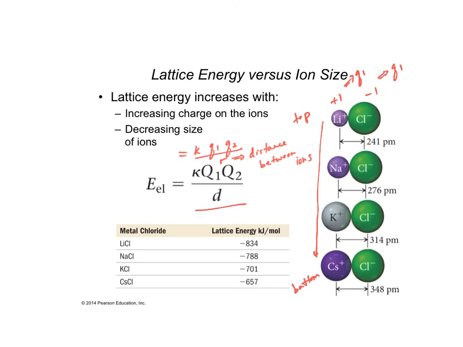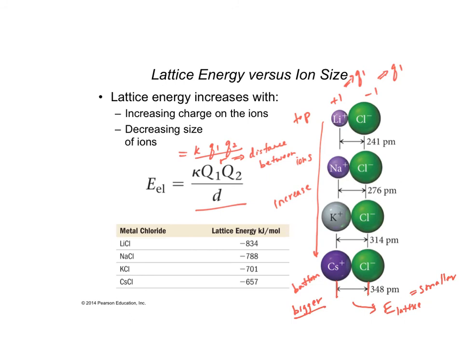And how is that going to vary with respect to one another? How do I change going from lithium to cesium? What happens to the atomic radius? It increases, right? So as we go from top to bottom, we see an increase in the radius of these guys. What's that going to do to my distance between my two ions? It's going to get bigger, right? So down here, cesium, because the distance between these guys gets bigger, what's that going to do to my overall lattice energy? It's going to get smaller.